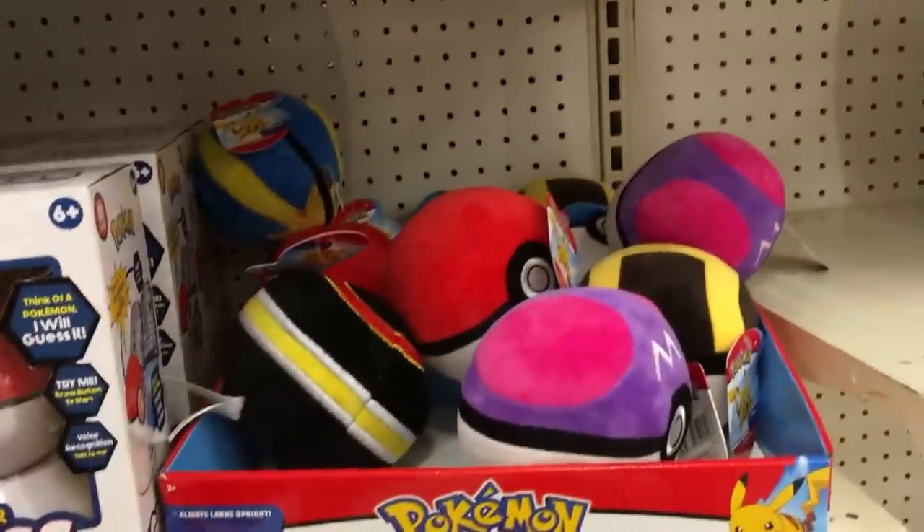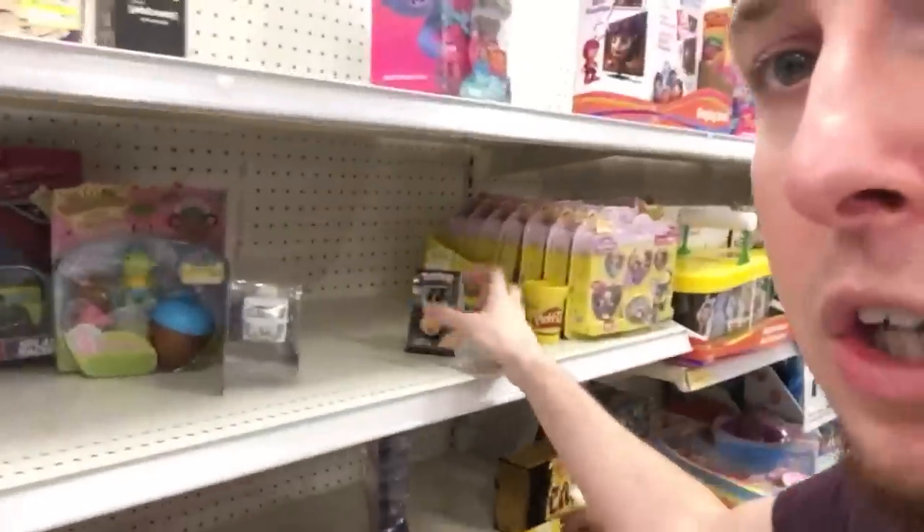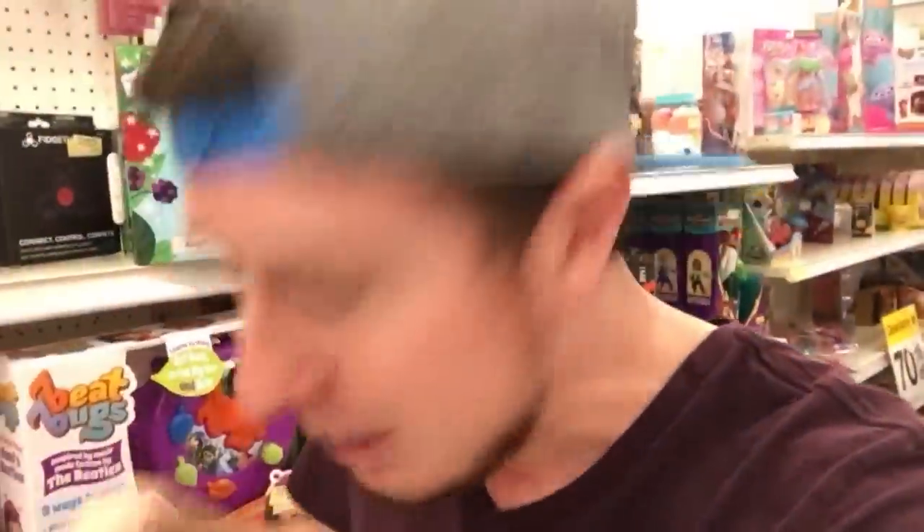I can't wrap my mind around these new Pokemon toys because I'm just so excited about these. Now make sure you're definitely checking your local Targets, because look at this — they got a bunch of 70% off clearance stuff, and I've been finding some Pokemon stuff in here. Like that right there — it's $8? It was originally $30. That's crazy. So definitely, if you're going to your local Target, make sure you bring some money with you, because you might be dropping a little bit on some clearance Pokemon stuff. If you're looking to build up your collection, now is a good time.